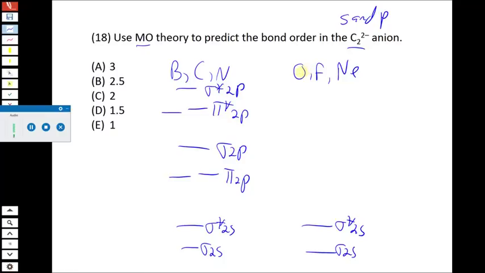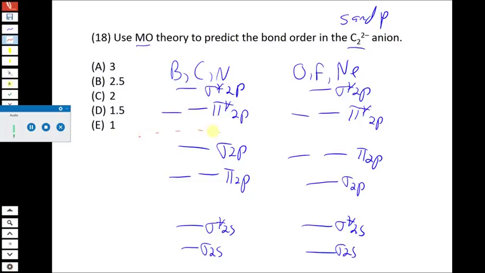The only difference is that when we go to oxygen, fluorine, and neon, the second half of the p block, in the 2p orbital mixing, you have sigma coming first at the bonding levels and then pi. So the first two and the last two are still the same, but these middle orbitals flip in the second half of the p block. All right, so again, it's these levels here that vary between the different types of elements. So for certain types of problems, especially if we're asking you about number of unpaired electrons, this time we're doing bond order, so it actually wouldn't make a difference.